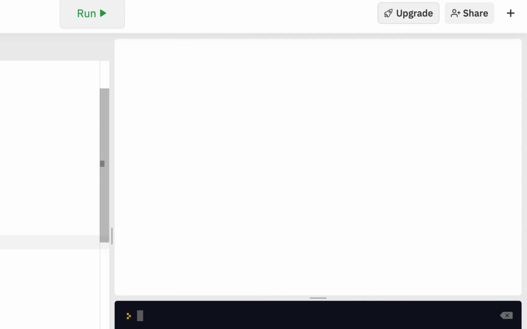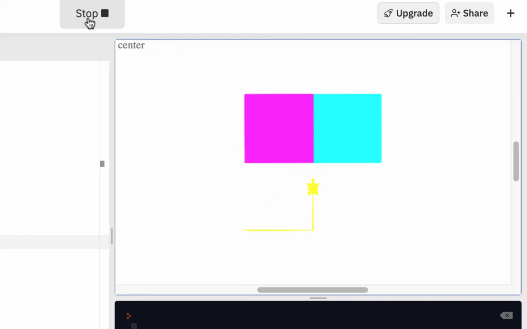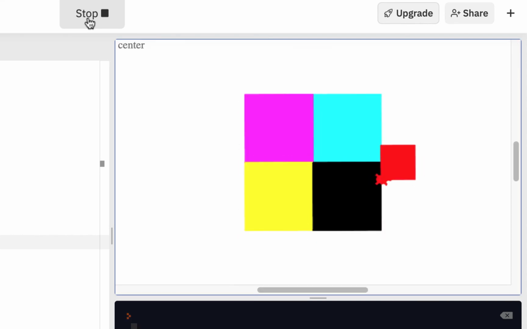I'll see if I run my speed faster here. Maybe that'll help. Maybe that'll get by quicker. So let's run it one more time here. And there it goes. It's going. All right, looks good. All right, everything looks good. So that's what it should look like when you're done.